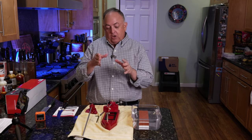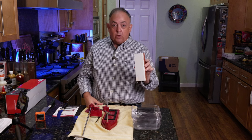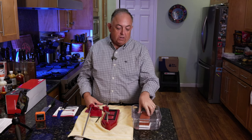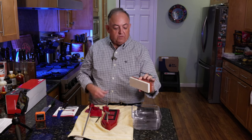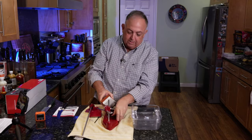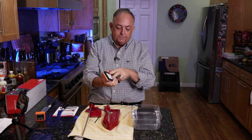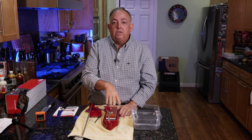The unit holds a standard whetstone and is provided with a 400 and a 1000 grit whetstone inside the package. You want to soak your whetstone for about 15 to 20 minutes. We're going to start with the 400. I'm going to put that in the sharpener — it's got a holder base right here. Put that in; it holds it securely. This will hold any standard whetstone size and allows you to start sharpening on top of the stone.